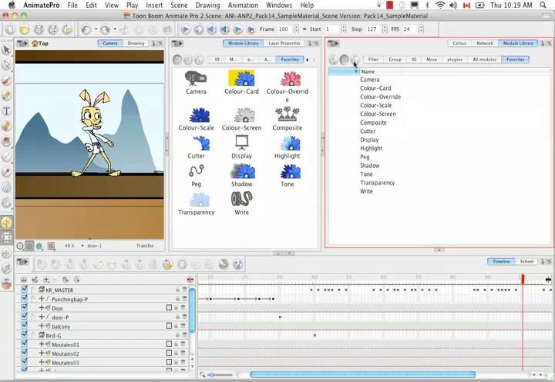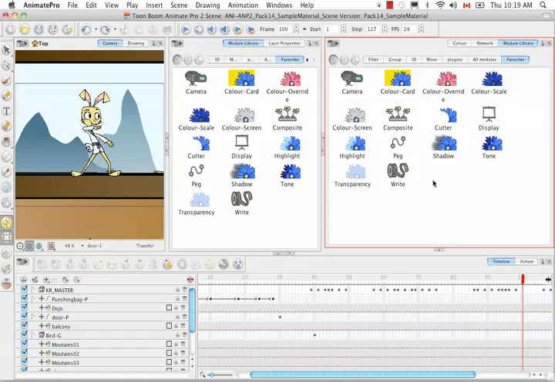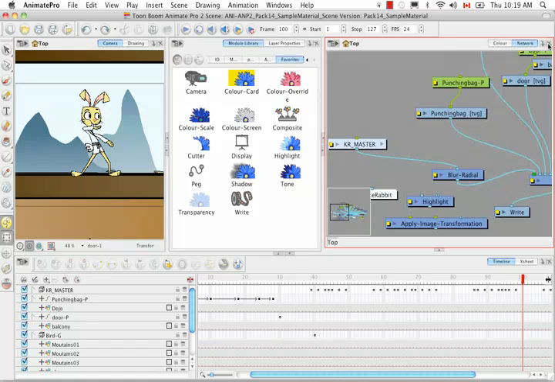Then there's view icons with names, and this shows you the icon of a specific effect module with its name beside, and once again it's listed in alphabetical order. So we're just going to go back to the view as icons, and I'm actually going to close this version of the module library.